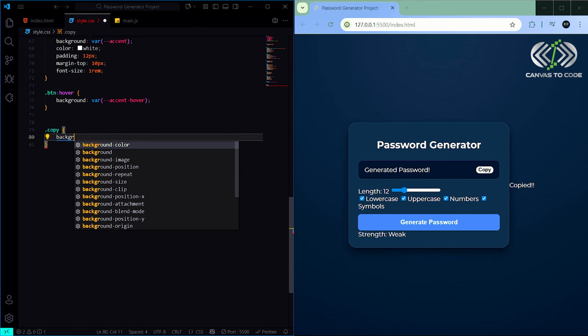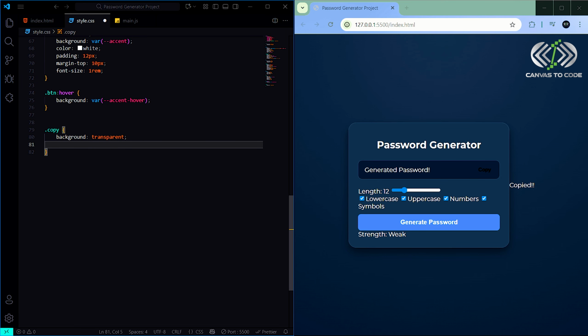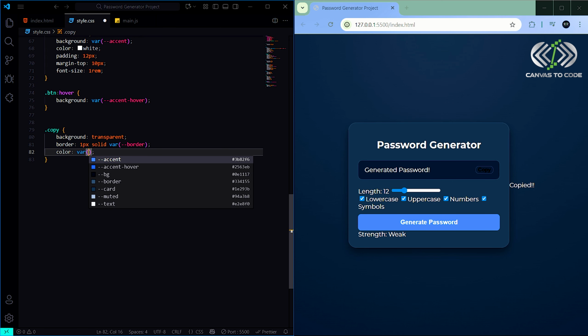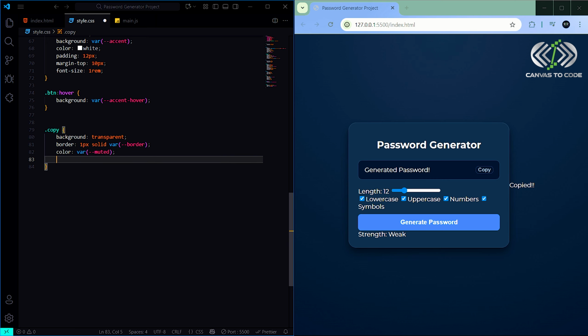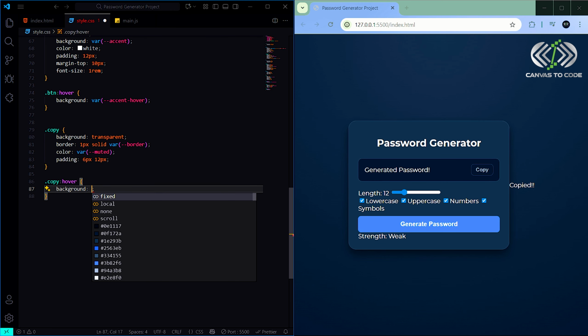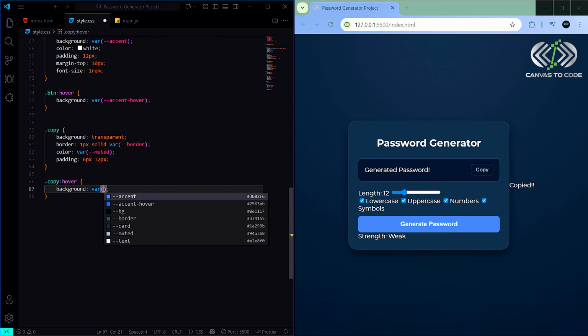The copy button looks minimal by default with a transparent background and light border. When hovered, it turns blue to show it's active.